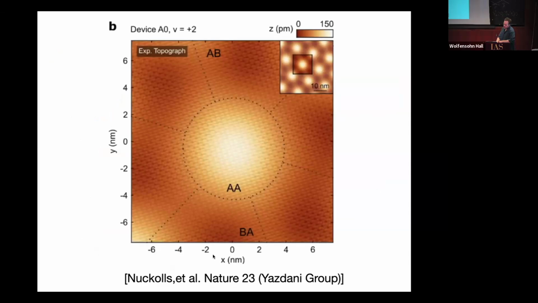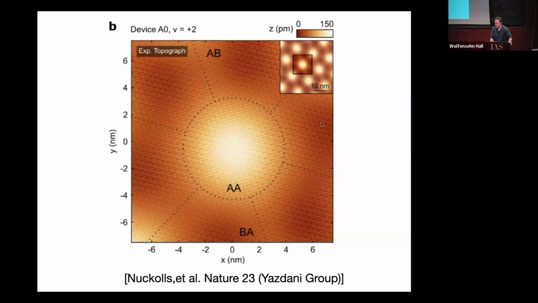This is a typical STM image. You'll note that the moiré unit cell is about 10 nanometers, and so you see this large scale variation going from the center there to something over here. That's the moiré unit cell that contains something like 10,000 atoms. But this is STM, so they can look at the actual electron density with the resolution of single atoms. And this short wavelength variation here is the actual graphene scale carbon lattice.